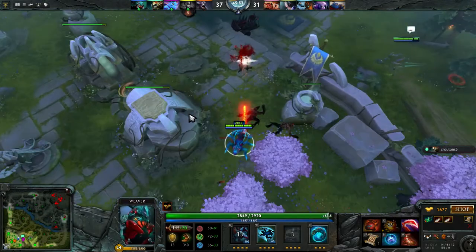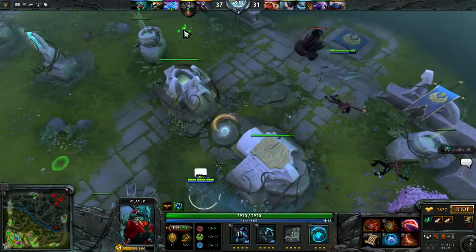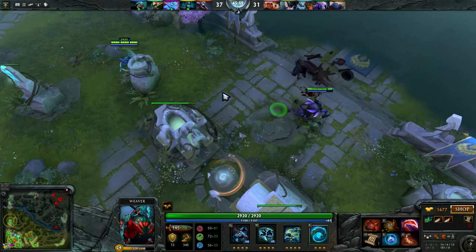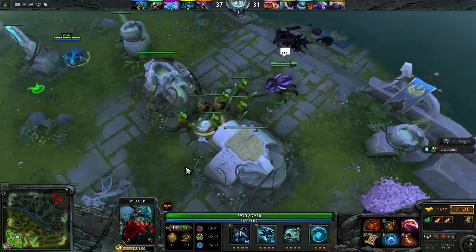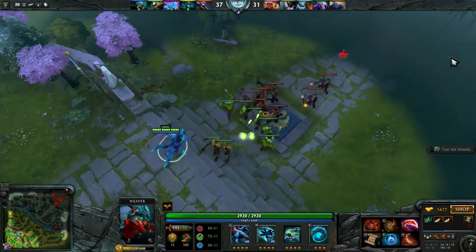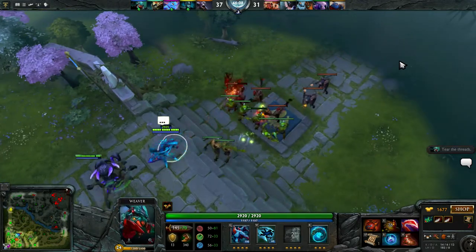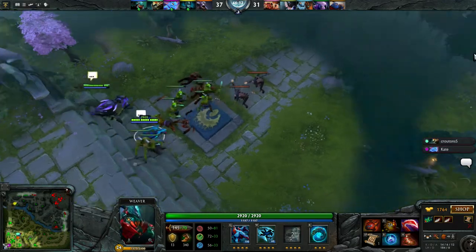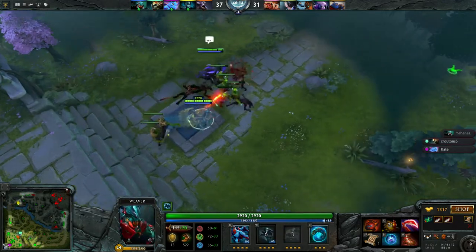What's your gem? On the troll. We don't have any vision of them when they use my ultimate, that's really bad. Where's the wards? There's one ward on Witch Doctor. I feel like I need boots of travel just so I can wrap them. Oh guys, and I think Roshan's back up. They're going rush. We can push.